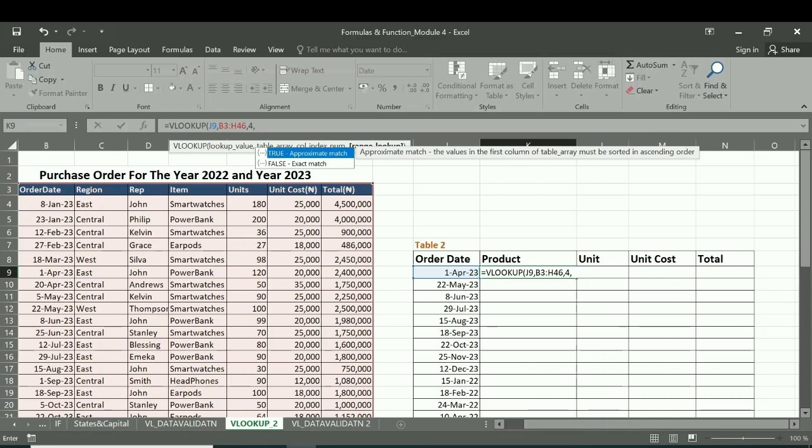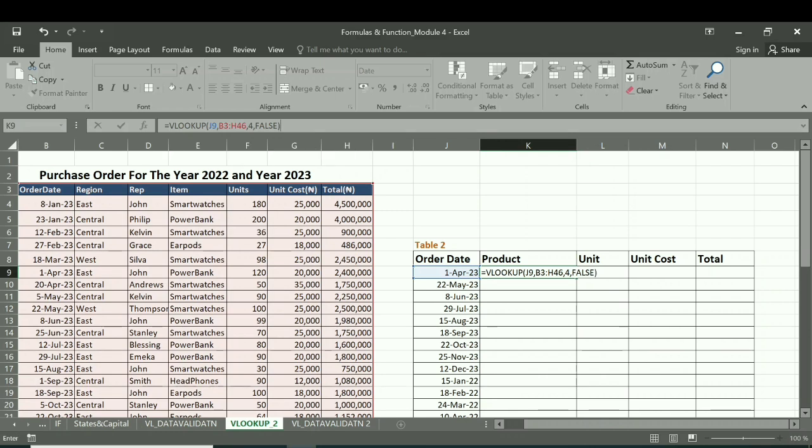Then the next thing again is, do you want an exact match or do you want approximate match? We want exact match because we want it to return exactly what we want, the value from the table. We don't want approximate match because we need it exactly as it is on the table. That's how we want it. So you now click on exact. It's either you use false or use 0. In some cases you see us using 0, you see us inputting false. It's the same thing. It all stands for exact match. Now press your enter key.